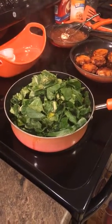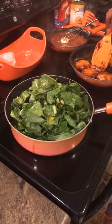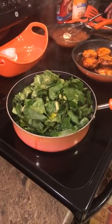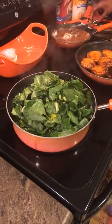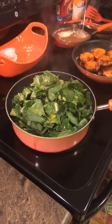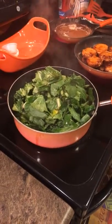So we see we got our sweet potato patties going here. Now we'll work on our chocolate gravy. The kid says you can't tell that it's not homemade. She said it's all in the wrist.